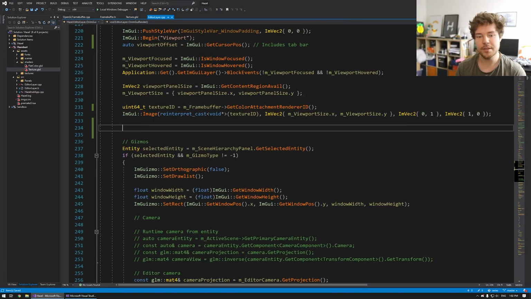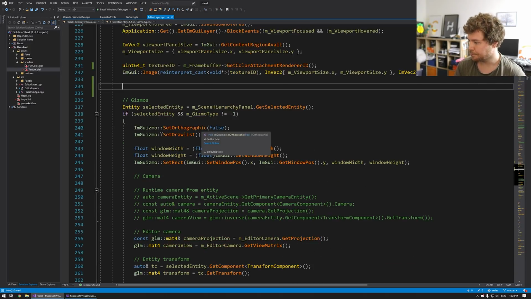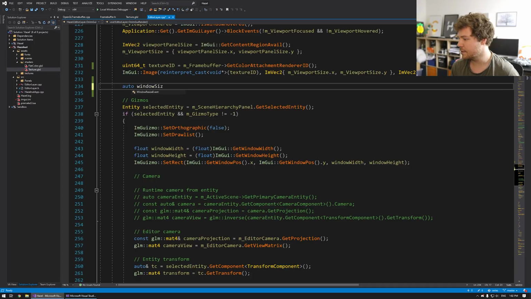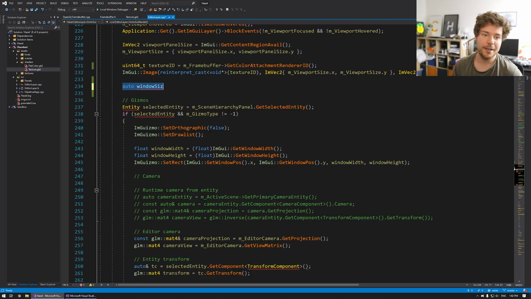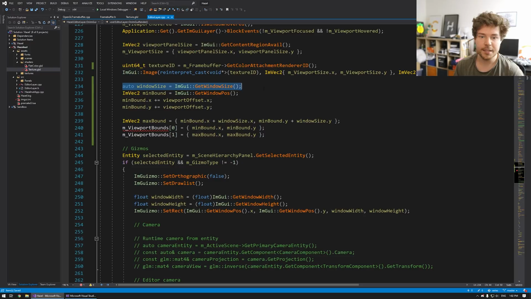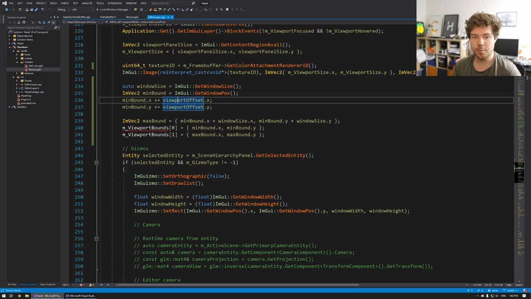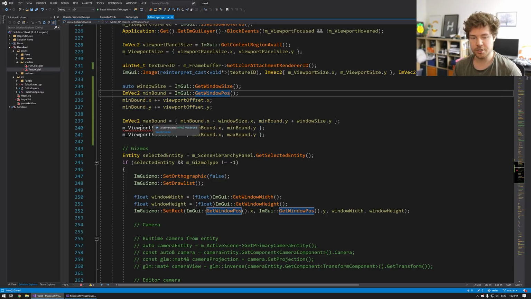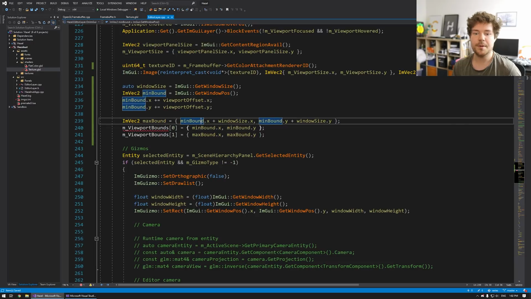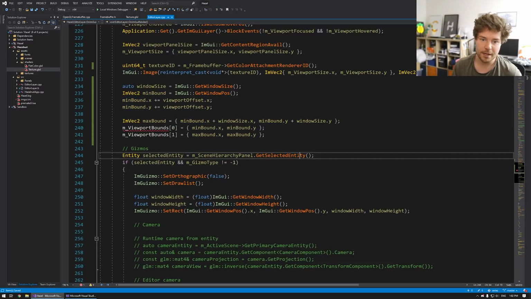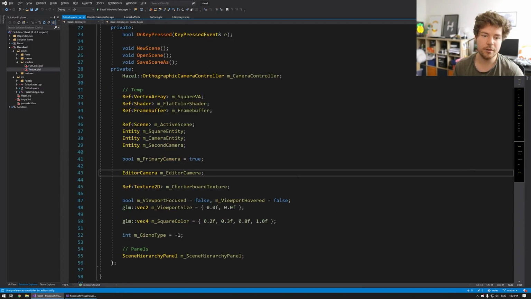After we've drawn the image, we can check what the cursor position is again, but ultimately we can just ask it for the window. I might just copy and paste this because I don't want to spend all day here, and I'll explain it. The next step is to get the window size, get the window position, add the viewport offset to that minimum bound, which is the window position, and then figure out the max bound by adding the window size to the minimum bound. So what we end up with is these little viewport bounds, kind of an array of 2 values.